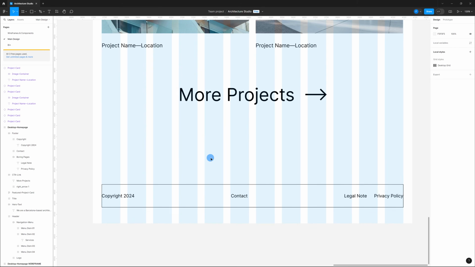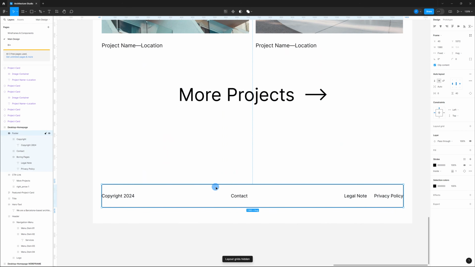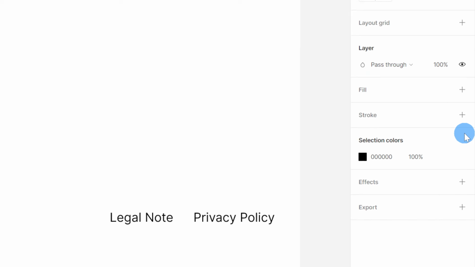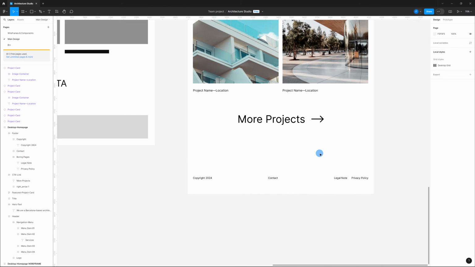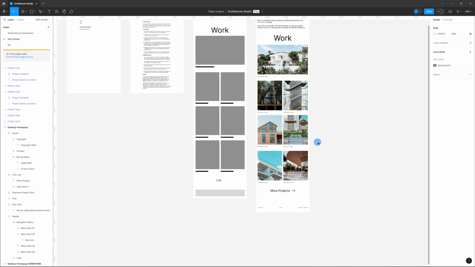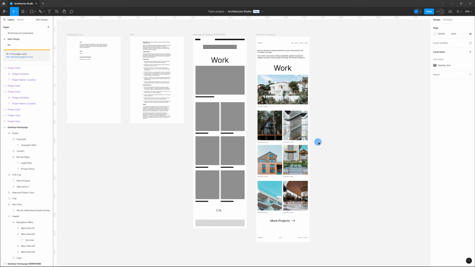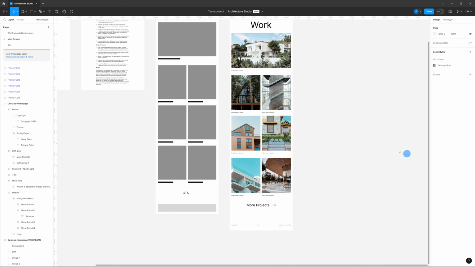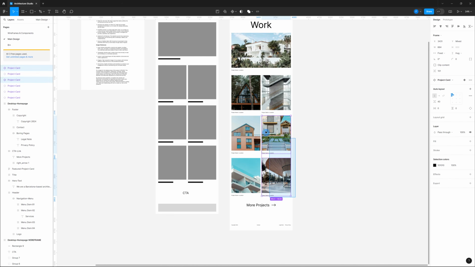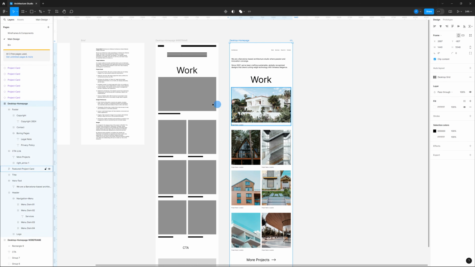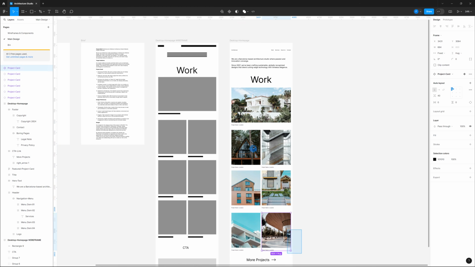Now let's toggle off the grid, and then let's select this frame, and then let's remove this stroke. And now our page is almost completed. I just noticed an oversight, and it's that all these components are not inside of this frame. All right, as we can see, let's select them.